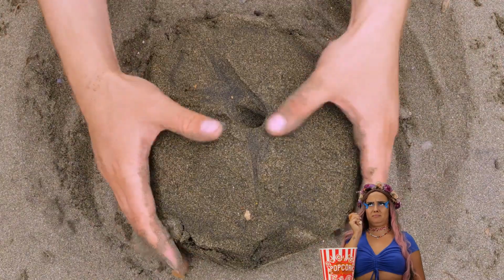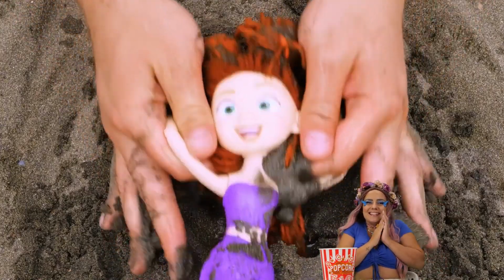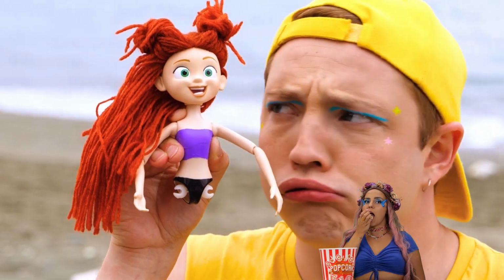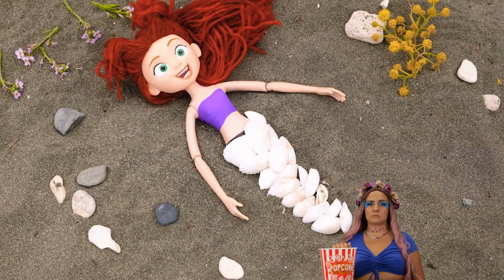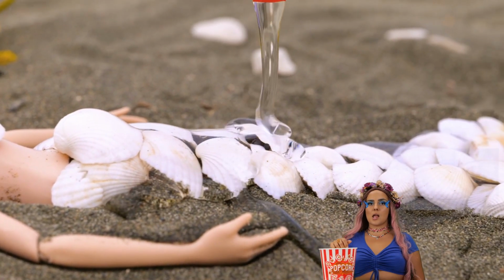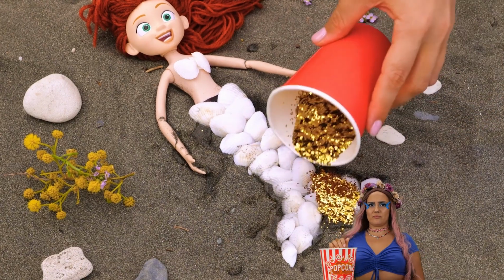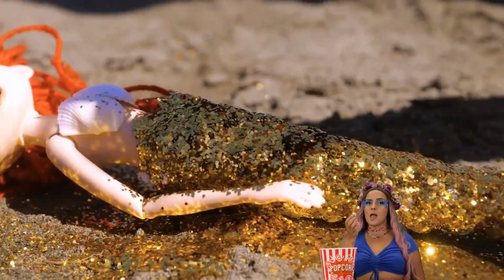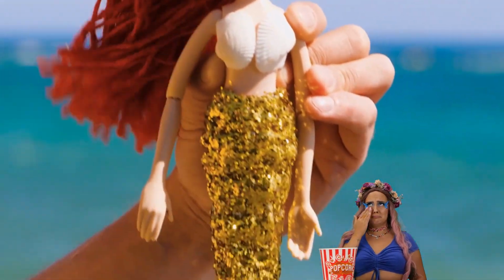You know, this beach has all kinds of hidden treasures. Don't worry. Every doll without legs is just a mermaid in the making. This resin will help keep everything all in one piece. And you can't not have glitter. It's glitter! Let it dry and she's ready to live under the sea.